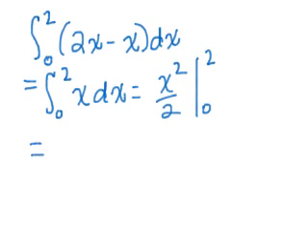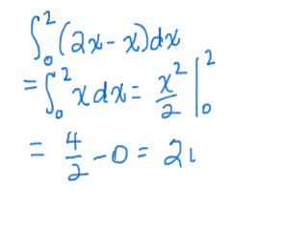And we're going to substitute in, and 2 squared is 4, 0 squared is 0, and that just gives us our units squared. Now, not all functions are oriented a top and bottom. Sometimes we have some that are oriented more right minus left. So let's take a look at that one.